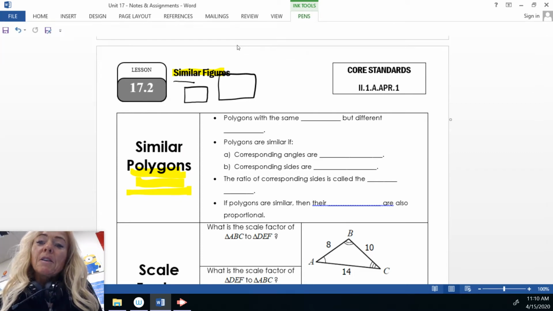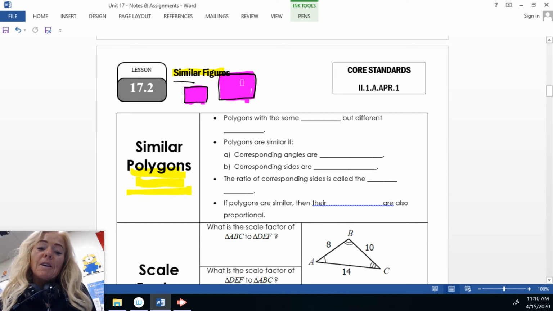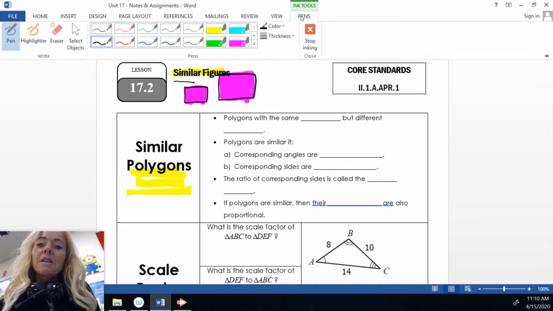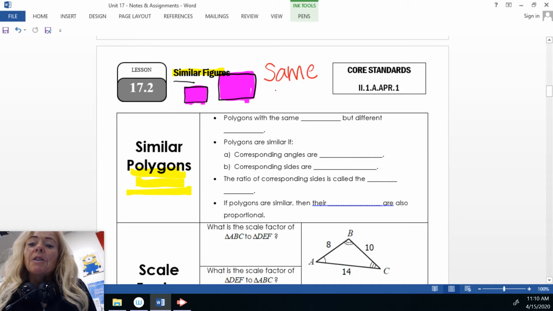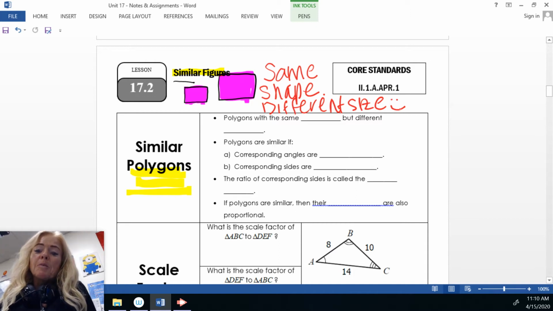So noticing that on these two figures, here you have a rectangle shape, and here's another rectangle shape. So you probably could look at those and say, well, they look similar, they're the similar shape, but their sizes are different. So when their sizes are different, then they're not congruent because their measures aren't the same, but instead they are similar. So same shape, different size. All right, and that's what similar means.